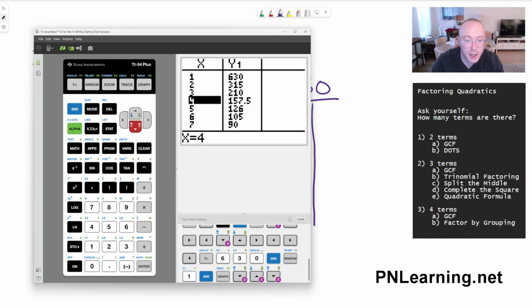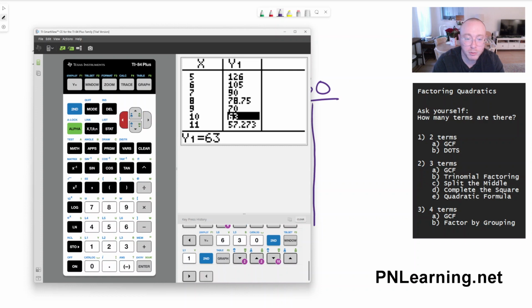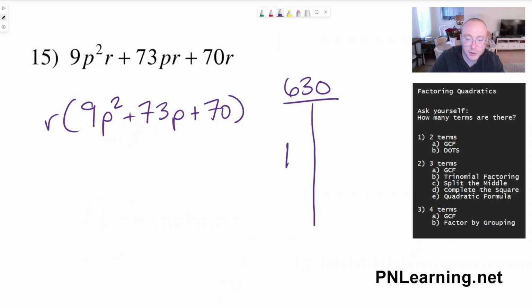And it looks like so far these are going to be too big. 7 and 90 adds up to 97. That's pretty close. Let's see what our next possibility is. 9 and 70. So again, let's keep going here. 10 and 63. Oh, I think that would be it, right? 10 plus 63. That would give you 73. So those are going to be our factors. Let's write those down. 10, 63.